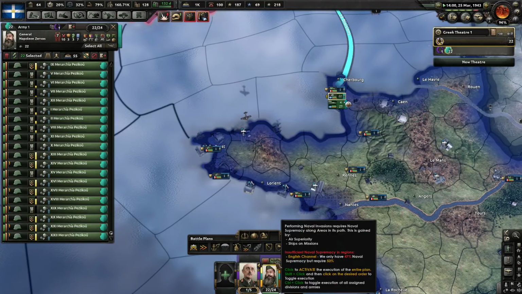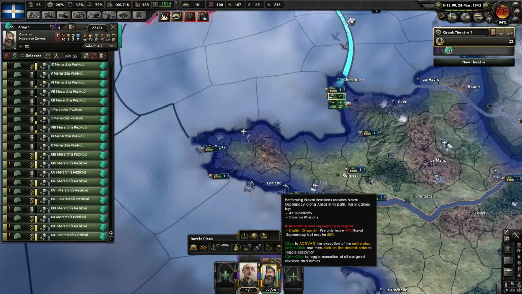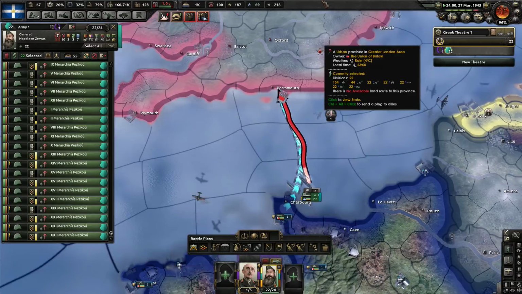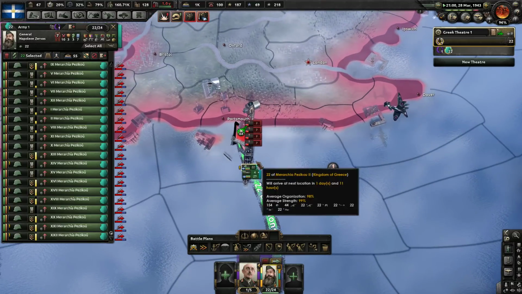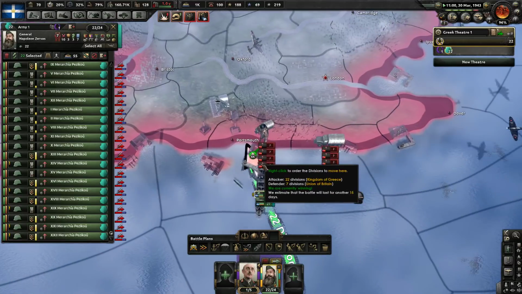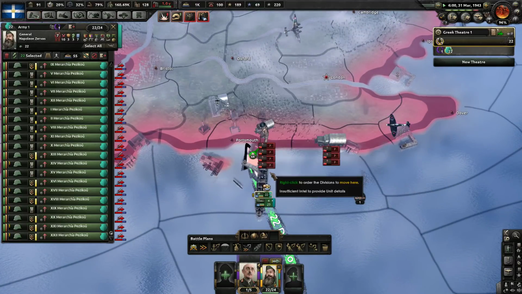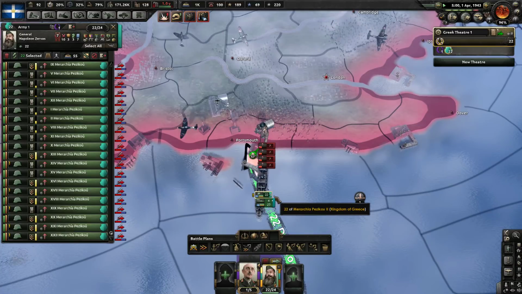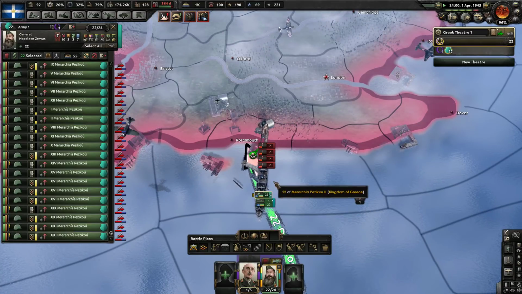Let's get some better boys in. Now let's give it a try. Can we actually make the landing? We actually seem to almost be able to. We're sort of actually doing it. What the hell? Never mind. No, we are kind of doing it.